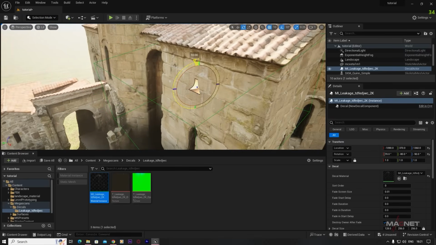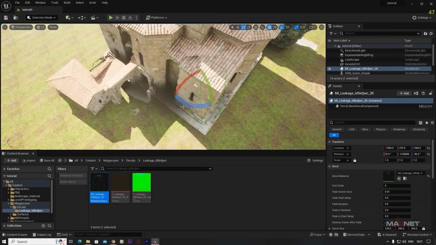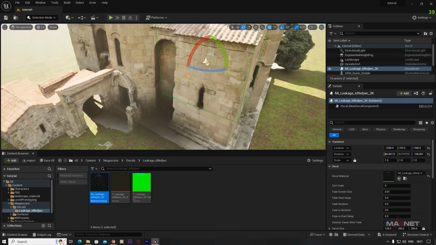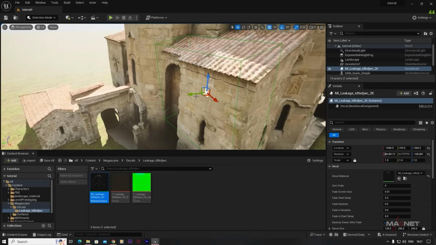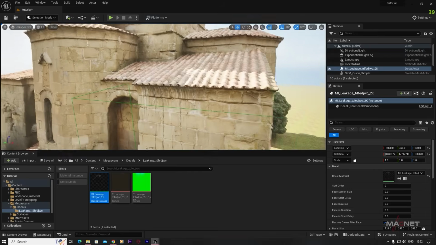So maybe we can rotate it 90 degrees here. Place it here and you can see that it looks nice with this decal.